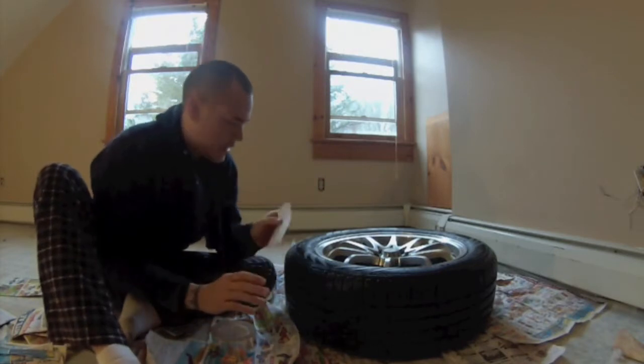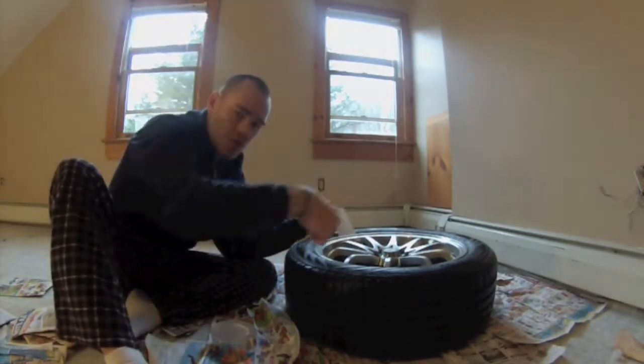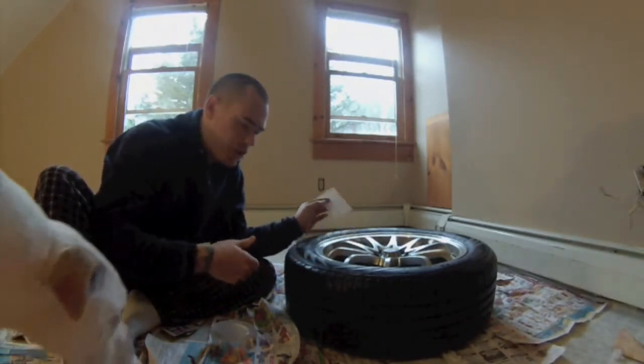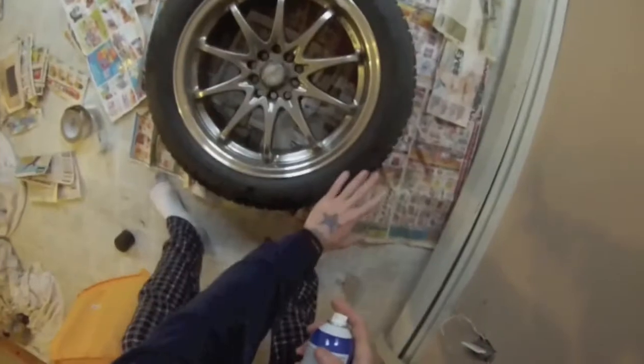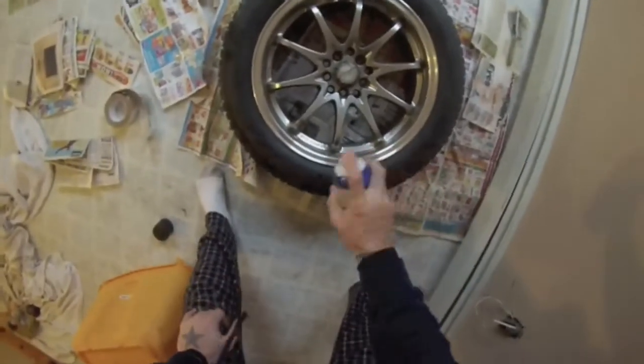I've seen a lot of people take note cards and stick them in like this and go all the way around the rim to protect their tire, but the stuff peels right off, so you don't really have to worry about that. So this is Plasti Dip. You can get it at pretty much any hardware store. I got it at Home Depot for like $5.50 a can. I'll put the link for the website below, and it's got a locator where it'll tell you where you can buy all the Plasti Dip that you need. So I'm going to try it with no paper on the tire, just because it peels off, and we'll see how it goes.